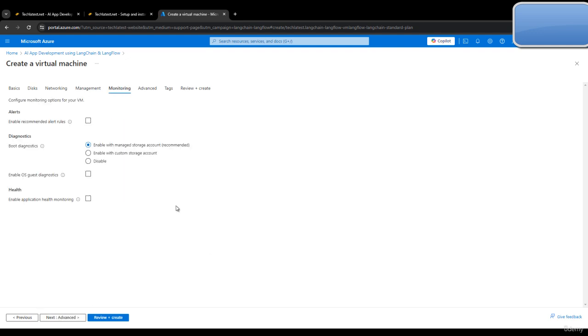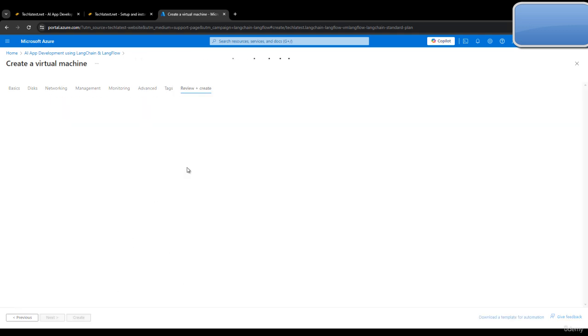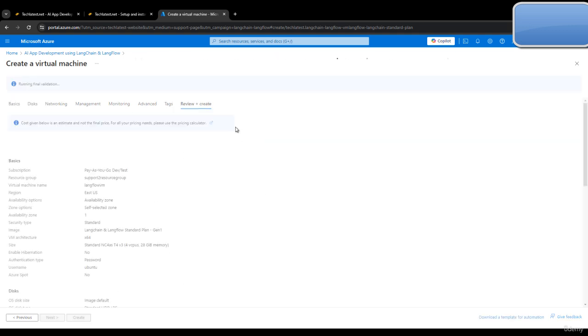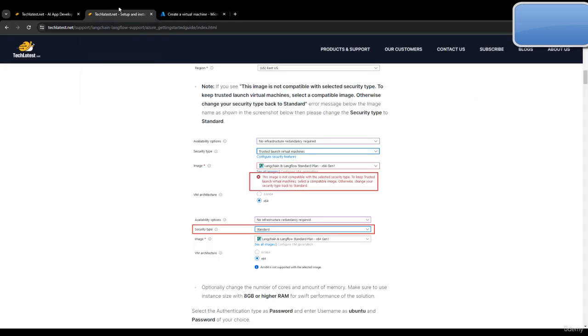Then click on next, then next, then next, and here you can see that your virtual machine has started deploying. After this you have to do one more step, which is basically click on create. So you can see the message: validation is passed now, and initializing deployment to resource group. Okay, so it will take 1 or 2 minutes to set up your VM.